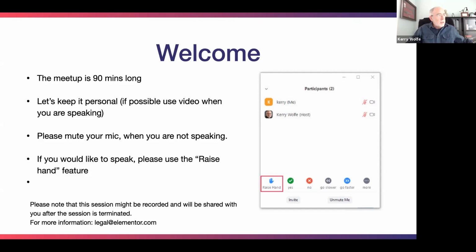So if you're not going to talk, just please mute your mics in case a dog barks or your phone rings. It doesn't interrupt anything. And if you need to ask a question in the middle of something, in the participants panel there's a little thing that says raise hand, like I show here in the little panel. Just click on that and it should show fine.